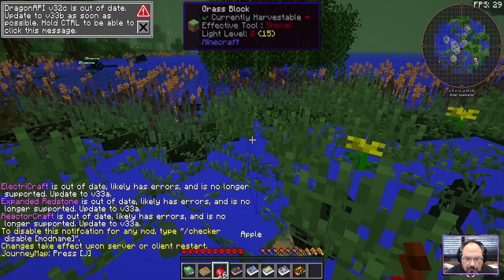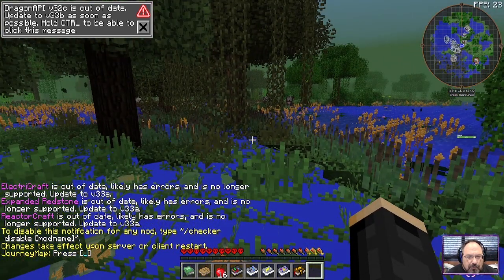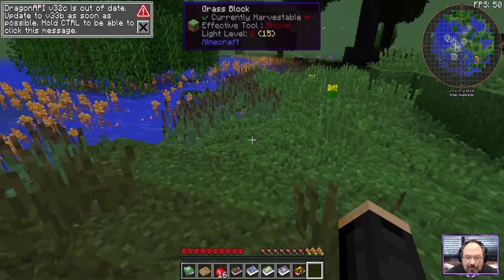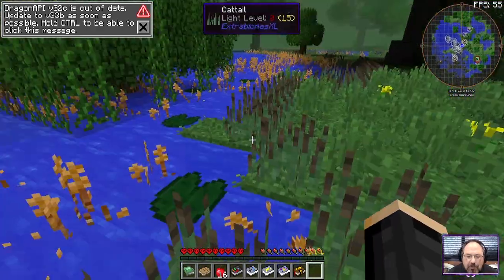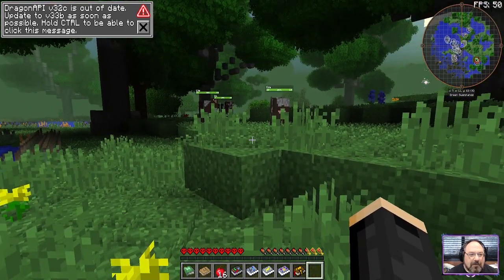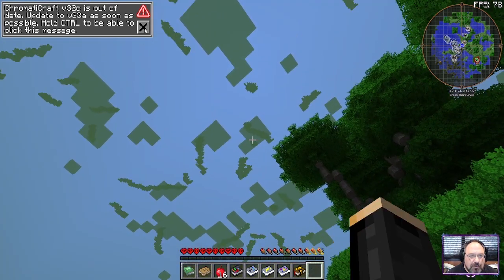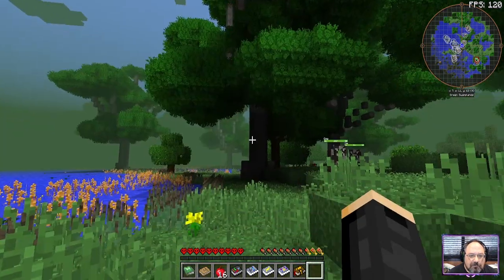Okay. We are here. That doesn't sound good. I'm like, where the heck's the world? I wasn't sure where in the world I was at. Dragon API version whatever. Hold control to be able to click this message. Yeah, it's all out of date. Yeah, we don't care.